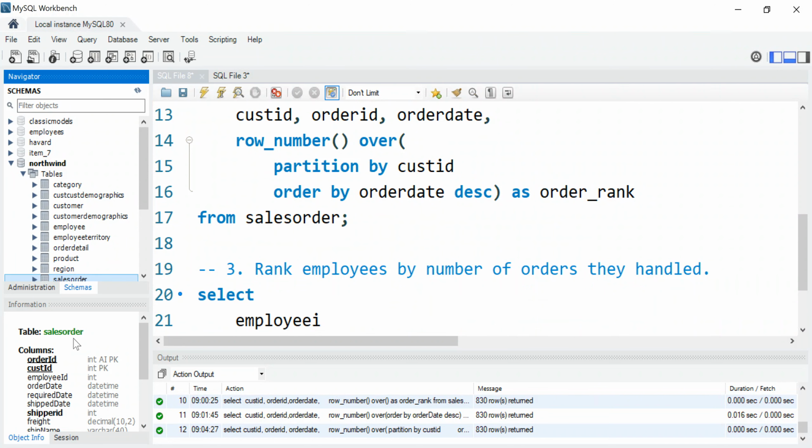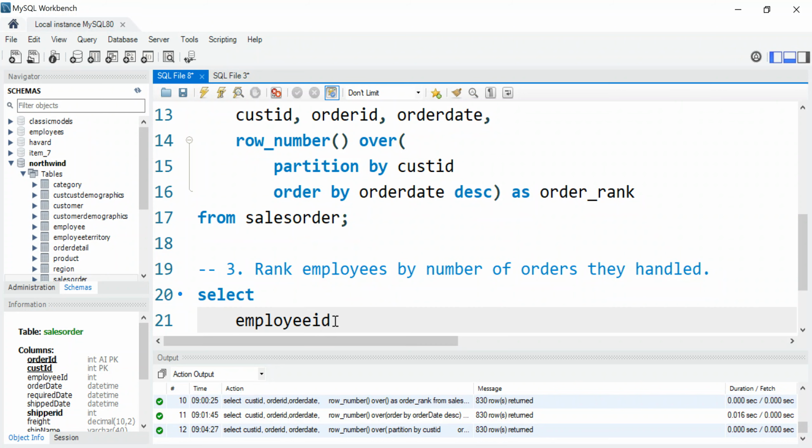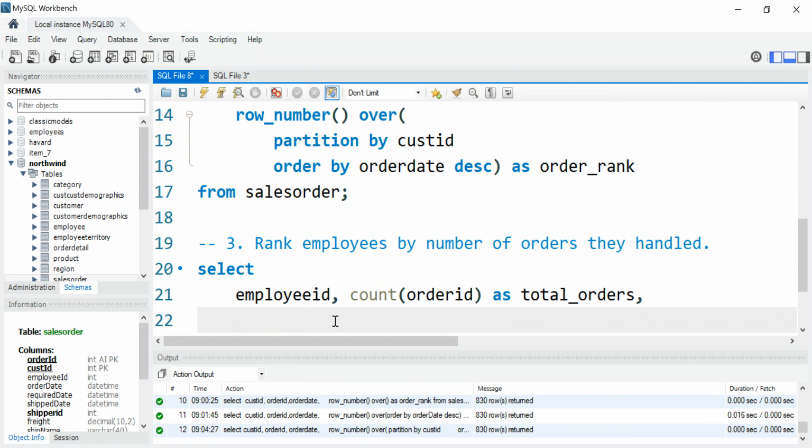I just want us to get the gist of what we are doing. So employee ID, comma, then we count the number of orders they handled, so that's COUNT of order ID as total orders. You already know how this works from GROUP BY.